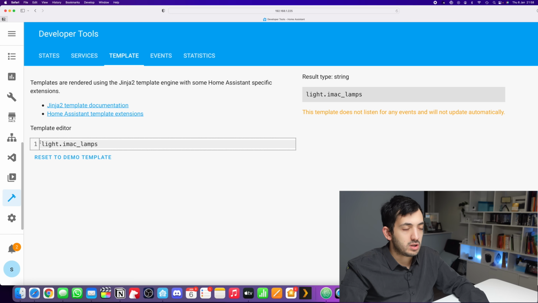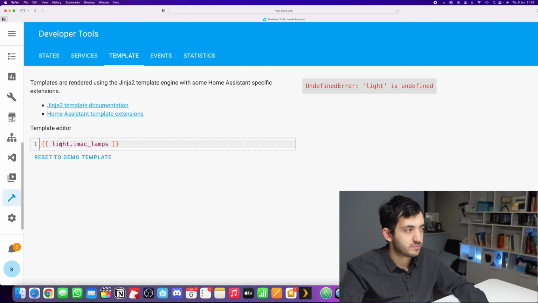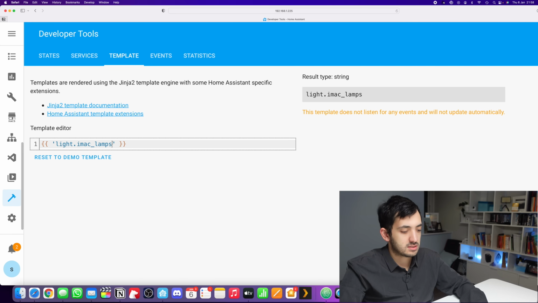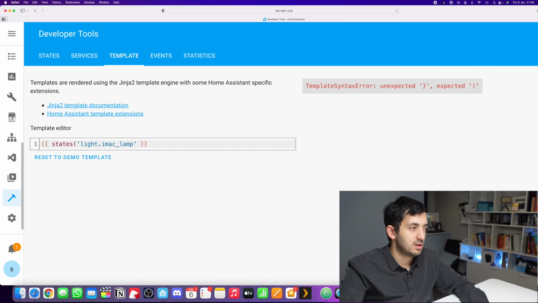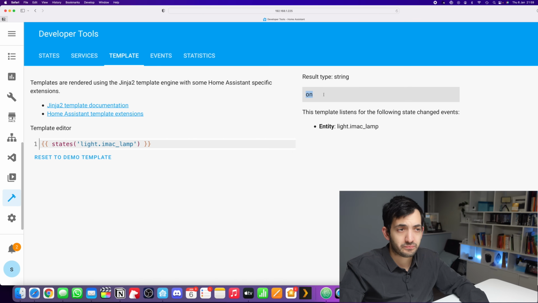We know that every entity has a state, so we can get the state of the entity. So is this on or is this off, basically, because it's a light. Let's start writing some templating. Let's wrap this statement over here with the curly brackets, and let's put a single quote around it all. Now let's type this in properly, and we're going to use a function called states. Open brackets, close the brackets, and we've got a result. So we can see our result is on because the light currently is on.